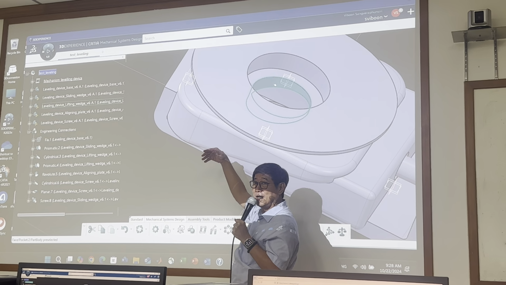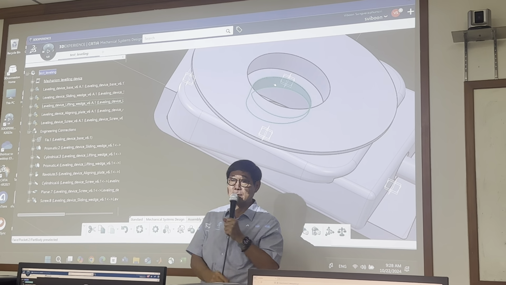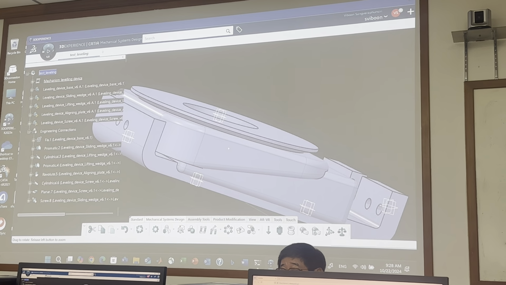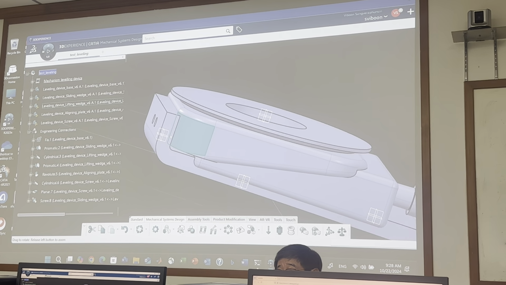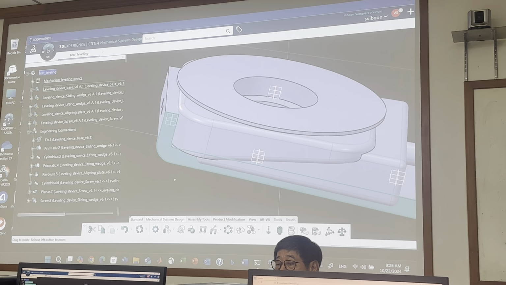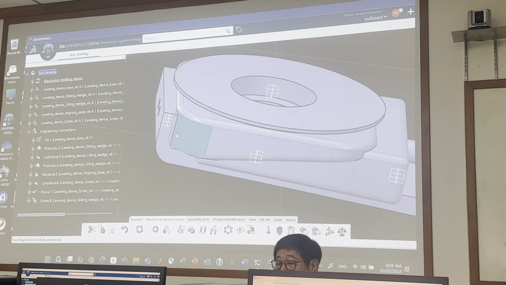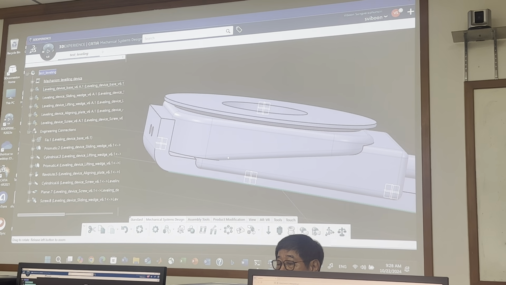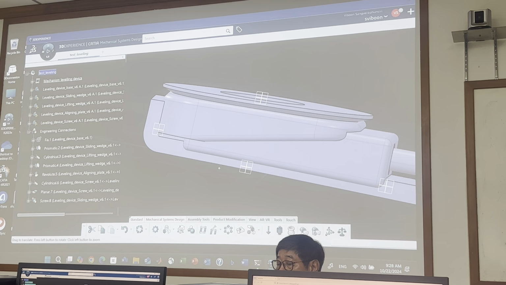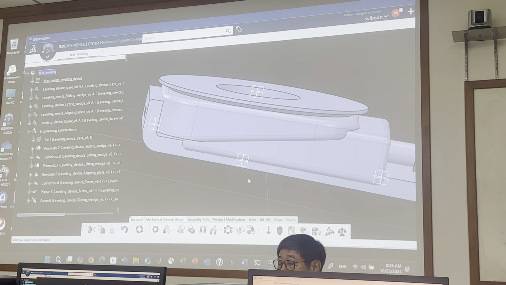There are many ways to do it. You can specify the plane of this and the plane of this one is coincident offset, or a side plane of this one and plane of the hole will be offset, right?